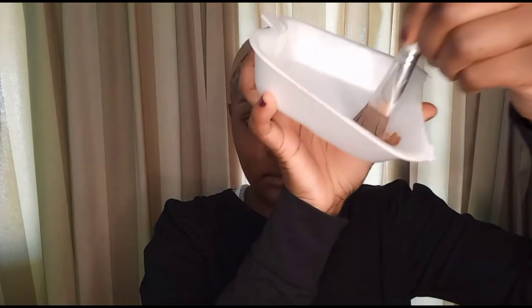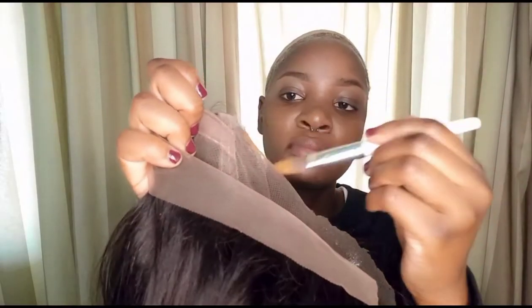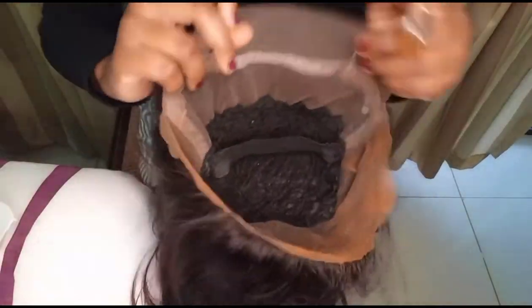I haven't yet customized my wig, so I'm using foundation and powder. I just mix them together and put them under my wig to make sure that the lace looks exactly like my real scalp. Okay, that is the trick, it works. So here I was just so tired, so I decided that I put the wig down and make sure that I show you guys exactly what I did.